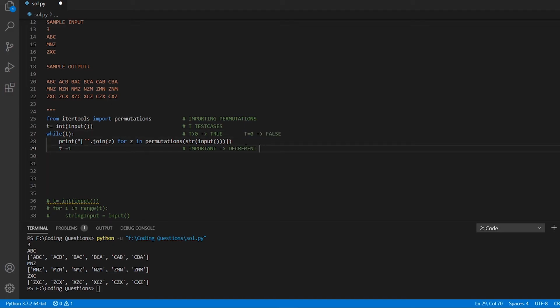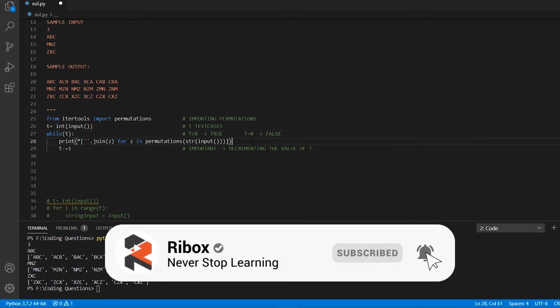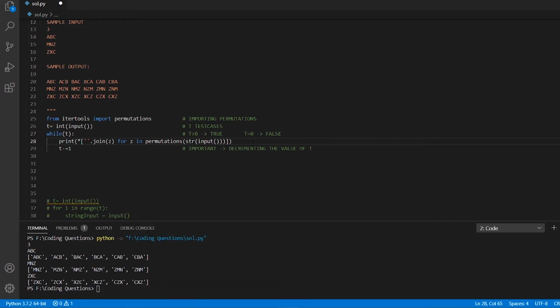So what we are doing here, we are decrementing the value of t, and the most important line, which is the core of the program for which we are writing code, is this line. So I would give a small description about it here. What are we doing?